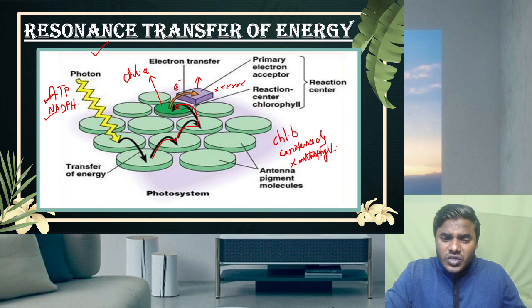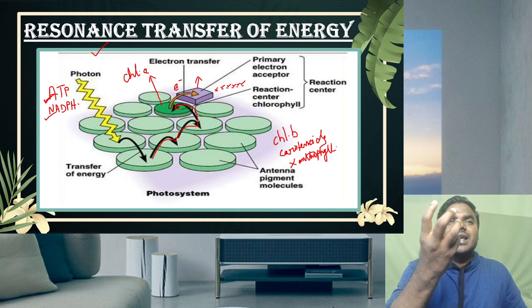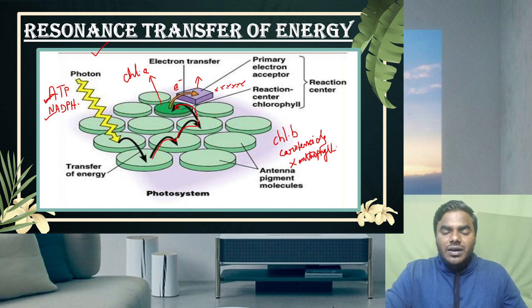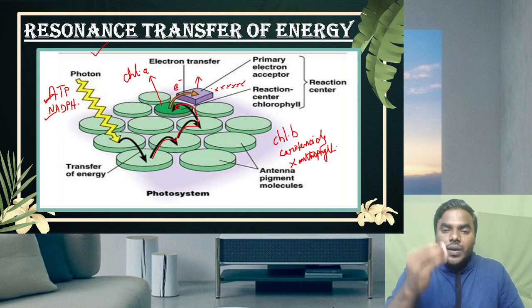reaction. These light green color ones are antenna pigments. The dark green color one is the reaction center. The purple color one is the primary electron acceptor, and so on. When all the antenna pigments absorb the light and pass the energy to the reaction center, it gets excited. The excited reaction center releases the excited electron. That electron is accepted by several electron acceptors. We will see what those are. When the electron is moving from one electron acceptor to another, there is a loss of certain energy. That energy only we use to produce ATP.